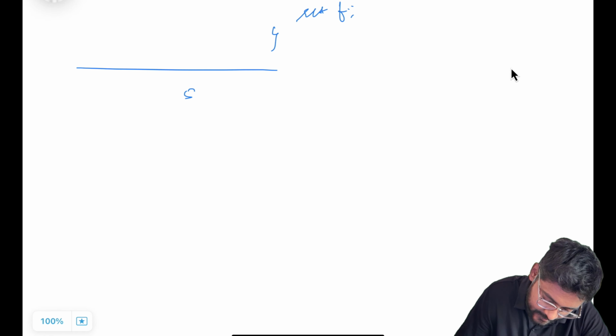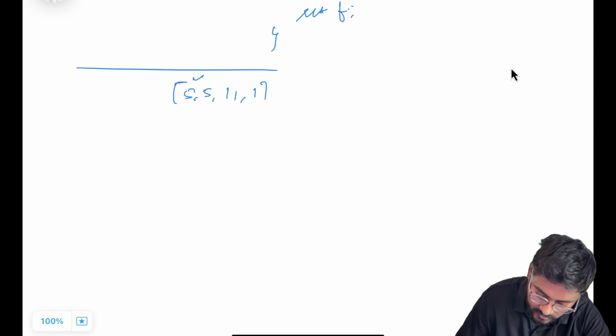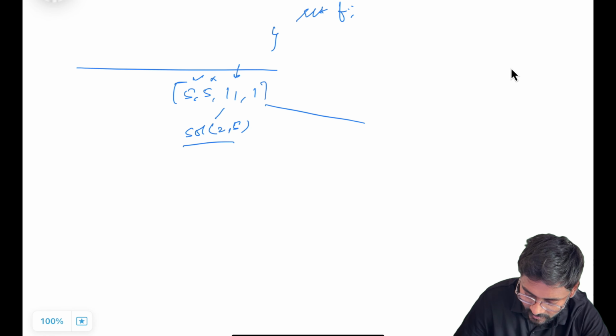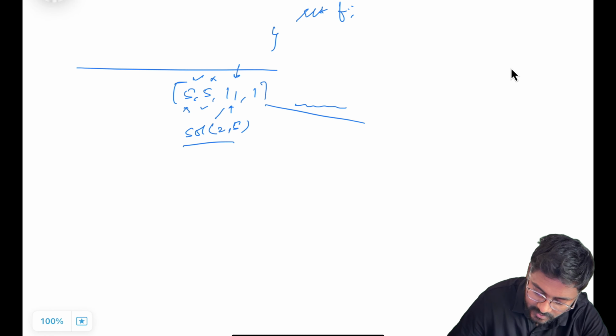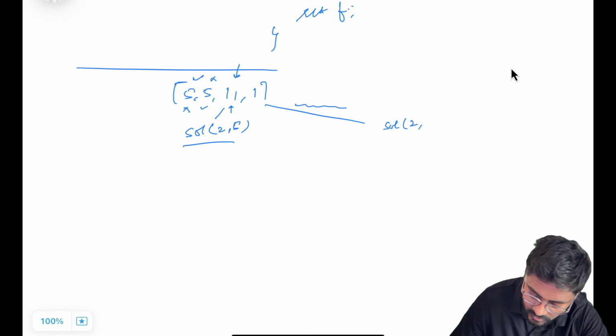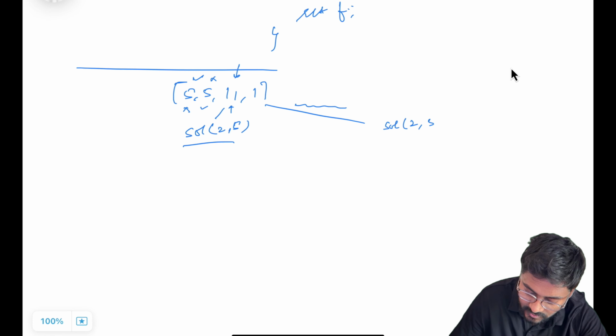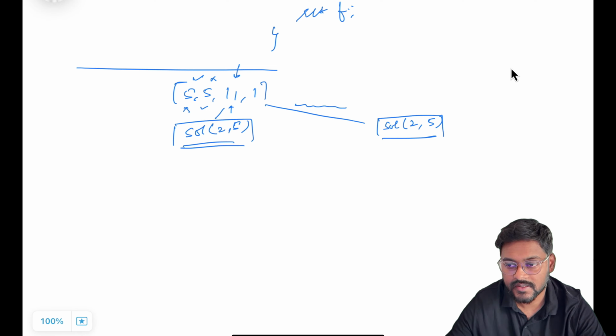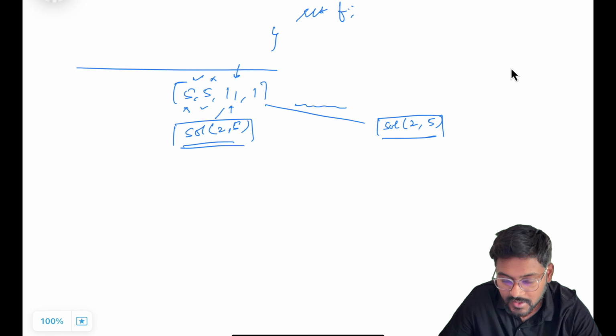Okay, so let's say the example is something like this: 5, 5, 11, 1. If I'm picking this one and if I'm skipping this one, I am at this position, which is solution of 2. But what is the remaining target? Remaining target is 5. And after some processing, I'm just ignoring the first position, taking the second element. I'm still at index 2, solution of 2. And what is the remaining target in this case? That is also 5. So here, if you just try to draw the complete recursion tree, you will realize that these subproblems are getting overlapped.